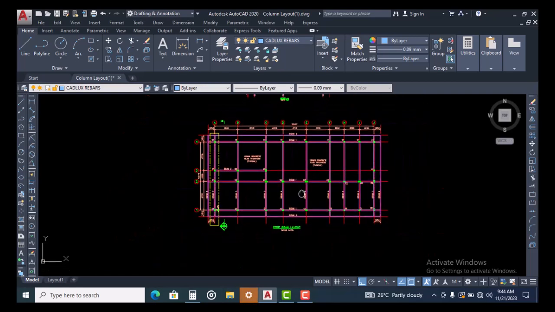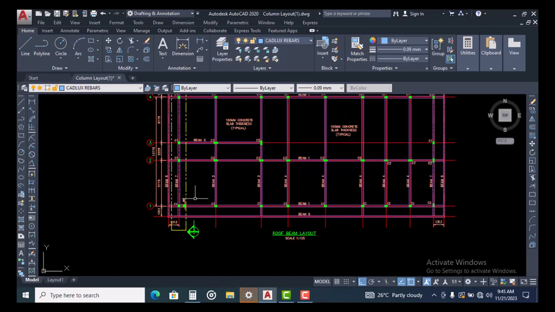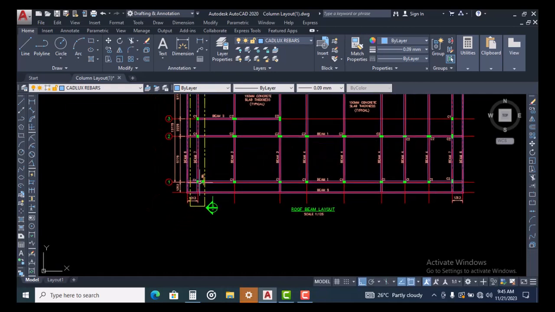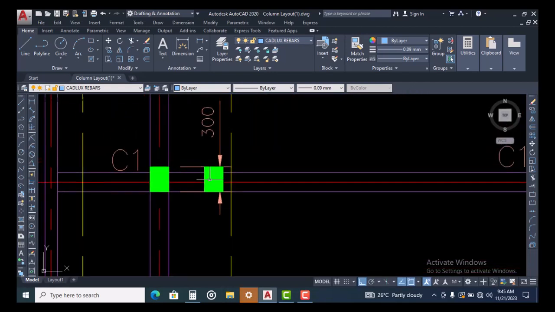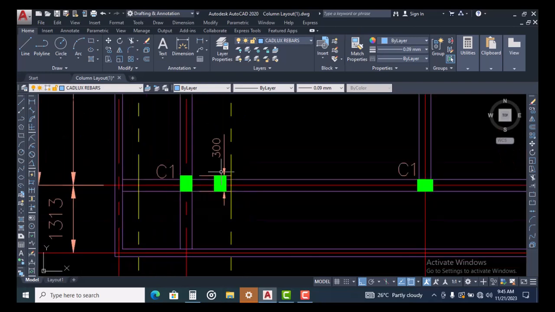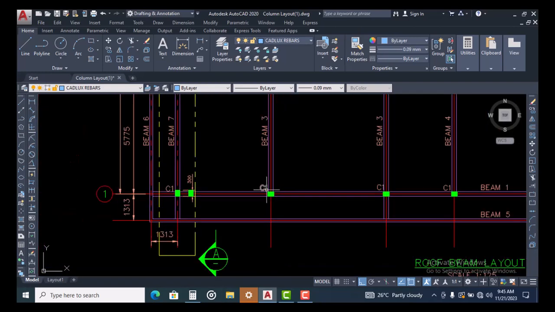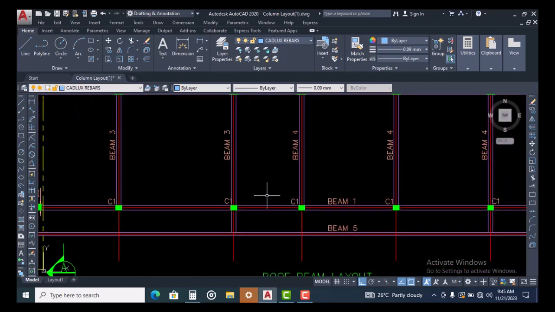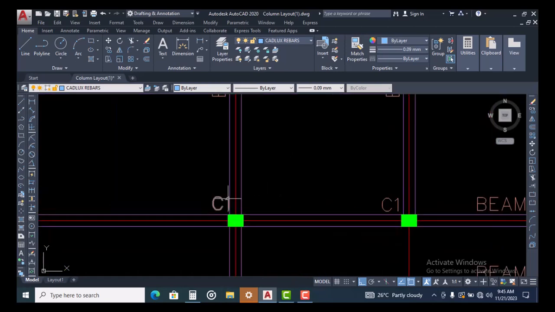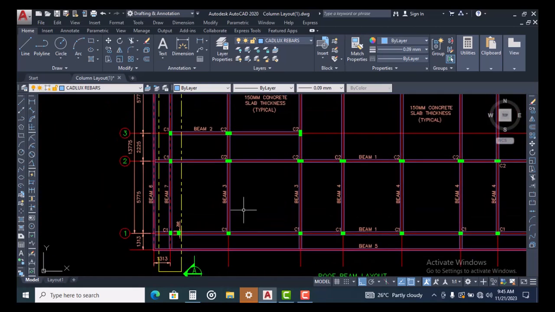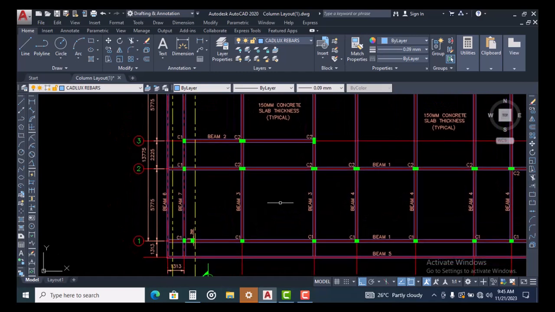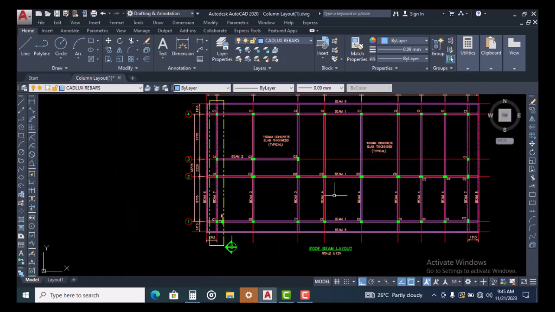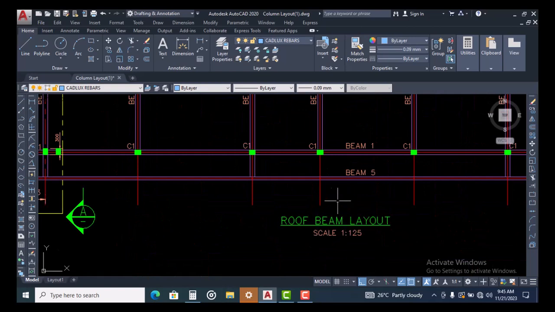So today, we are going to be teaching on the reinforcement column detail. Last time we talked about beam. Today we are going to teach about the column. Getting on the column, we have different columns here. C1 is a different identity column, while C2 is a different identity column. The C1 column starts from the footing to the first floor slab, while the C2 goes all the way to the roof beam.